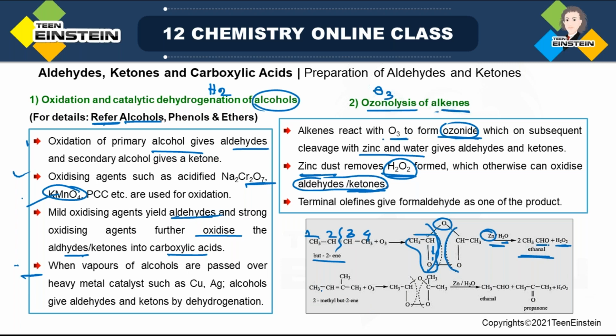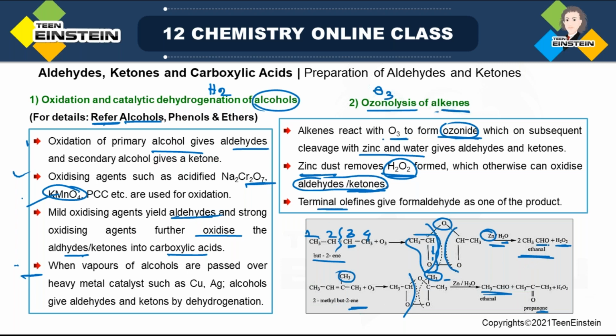Then the second example is just like the previous example. The only difference is that now it is not symmetrical, and you have a methyl group, as if this H is not present. So it is the same ozonide, only this methyl group is extra. From the left hand side part, it is the same as the previous structure, so again you will get one acetaldehyde. But from the other part, as you have a methyl, you will get acetone or propanone. Fine. So depending on what type of alkene you have taken, you can get either an aldehyde or a ketone.